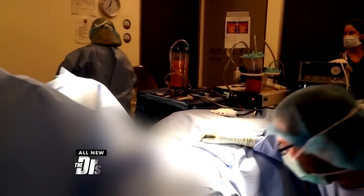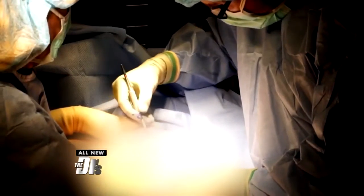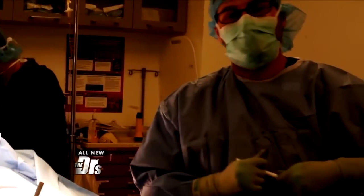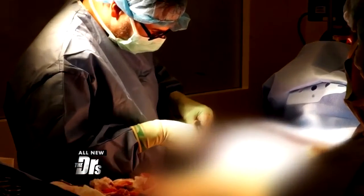Right now, I'm sitting the patient up to tailor tack the breast, which means we temporarily close it to make sure they're symmetrical. Now we're removing the excess skin from the breast. We're making small incisions that allow us to reposition the nipple as well as close the breast. I am now putting in sutures to close the breast completely. And we're done.